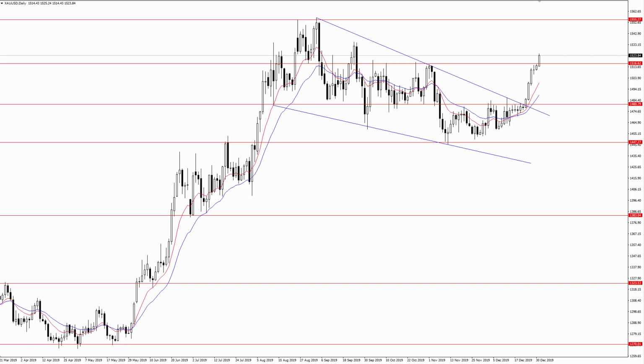If you're familiar with my YouTube channel, then you've seen this chart of XAUUSD before. We've been talking about this falling wedge right here for several weeks. Notice how this consolidation pattern followed the 2019 rally. So this represented consolidation after the rally, and we were watching for a break above the consolidation zone at 1480. Notice too how 1480 has been a horizontal key level for quite some time. It was support back here. The pair then broke below it, and 1480 became resistance.